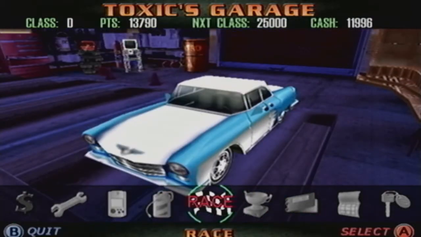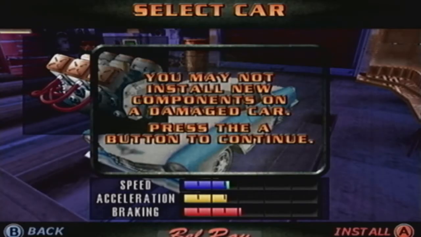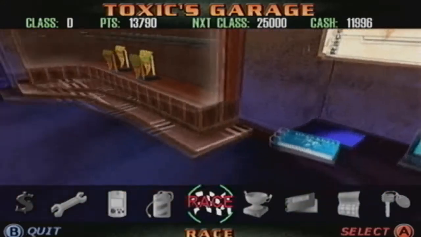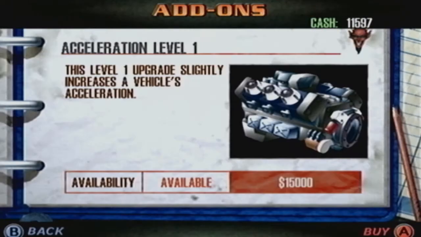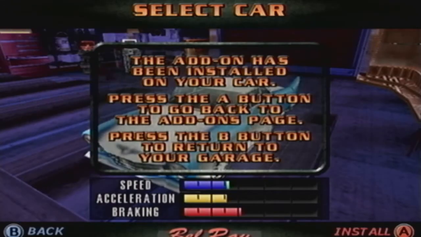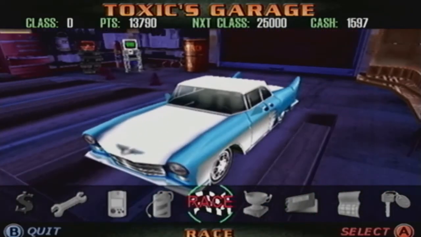Alright, well, we can slap an upgrade on this thing. So let's go ahead and put a top speed upgrade on it. Oh, it's damaged. Whoops. I just wasted time. $399 to repair whatever little dents I had. Put a top speed upgrade on it. And boom! Now we've got tail fins. Ain't that cool? Look at that. Yeah, it just gets cooler and cooler.